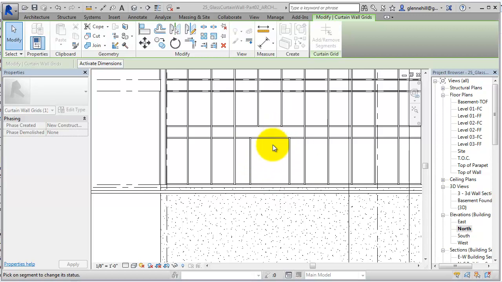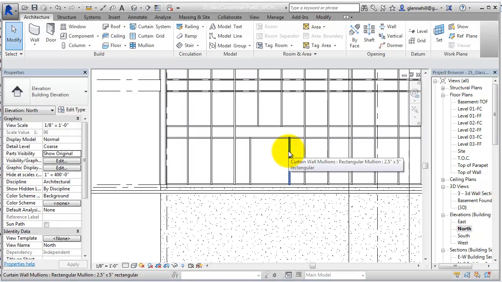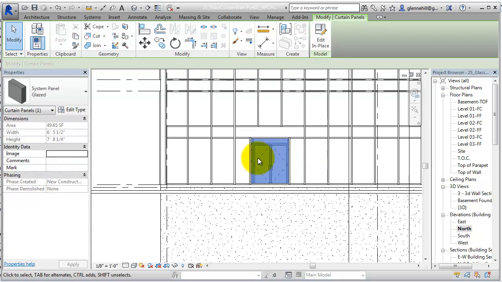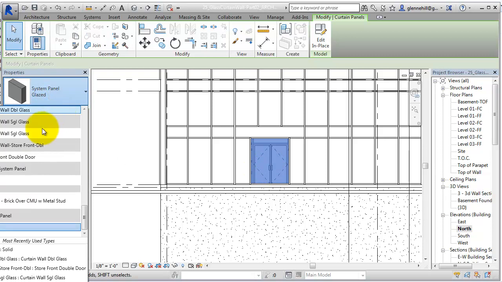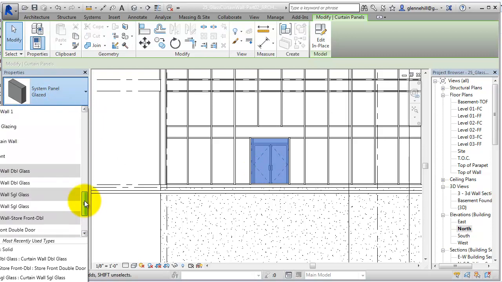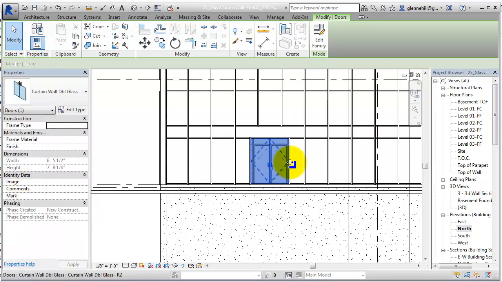So I've gone through and removed all of the grid elements that I wanted in order to create the opening. And I could come back in here and add additional stuff if I wanted to. The next thing I'm going to do now is take this panel. So I'm going to hit the Tab key until I get this panel right here. You can see it lines up with them. And just like I did before, this time I'm going to use a mullionless double curtain wall double glass, and I'm just going to replace this.